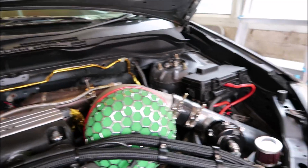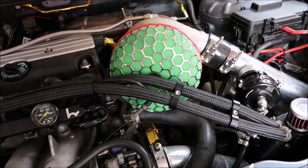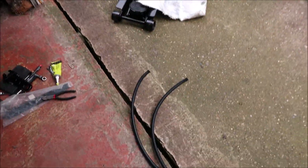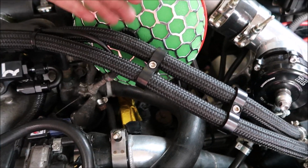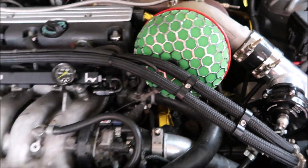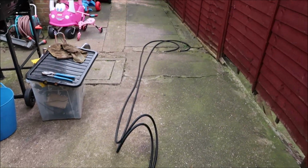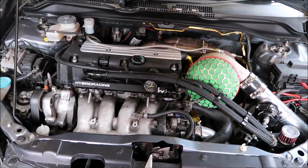Now we've got to find out where I'm going to put this regulator. I think this is a spot here, so what I'm going to do is just put an end onto this line here, just make sure that I can get it, so if I bring the line through here and around here, it'll connect into there, because this filter sits off the turbo a fair bit. I don't know how flexible it is, so I'll just get cracking there. Like I say, I've got two lengths of 5 meters going all the way down there. Plenty, so I'm going to get onto that now.